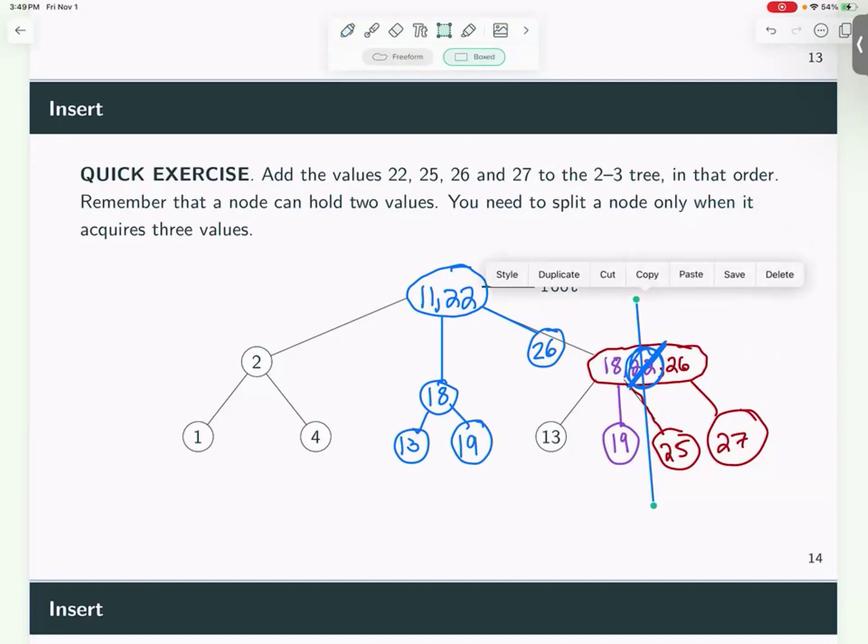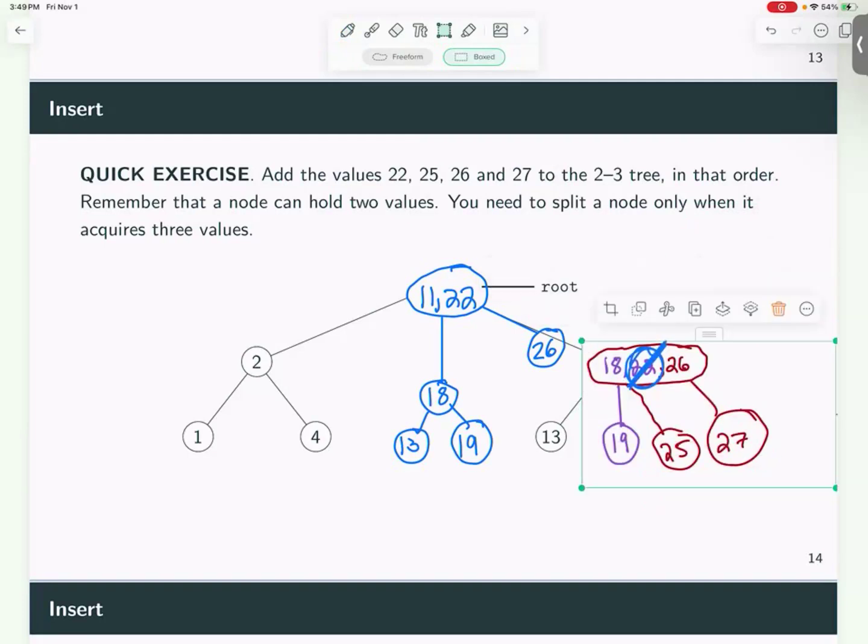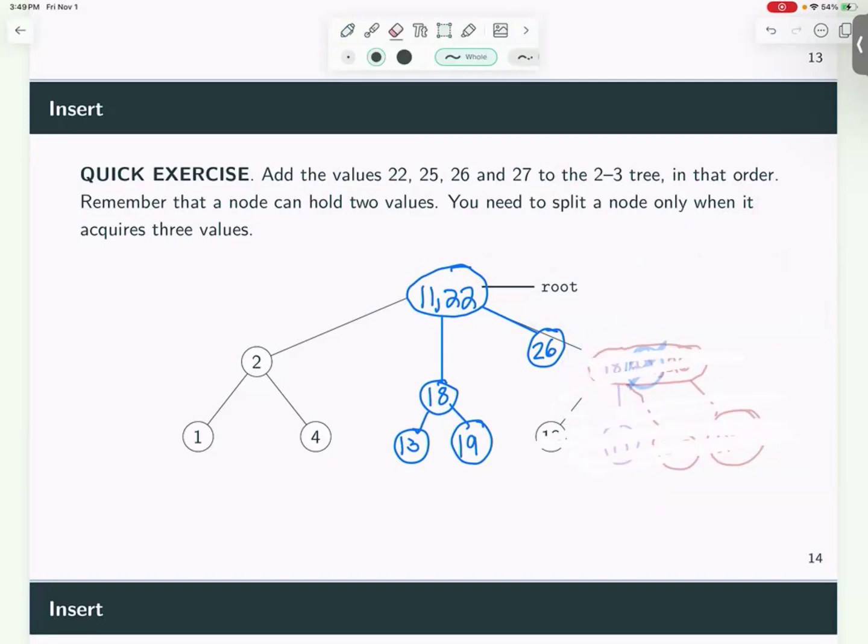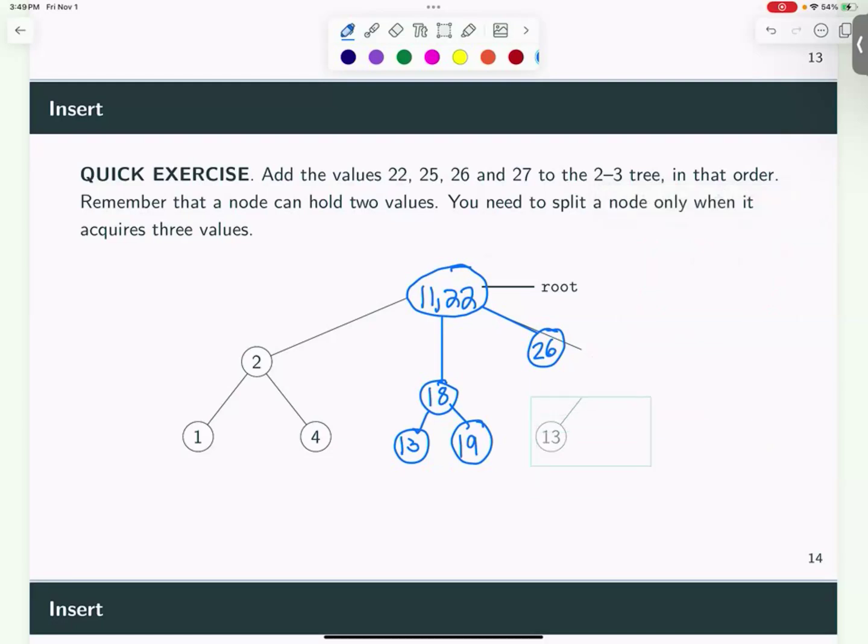Let's just go ahead and cover up whatever we need to cover up. What did we say? 25 and 27. Put this here. Hold on. This can just go there. Try to make it somewhat nice. 25 and 27. And there we go.